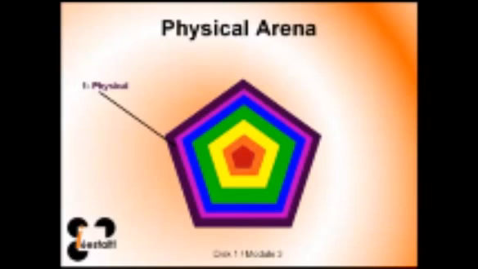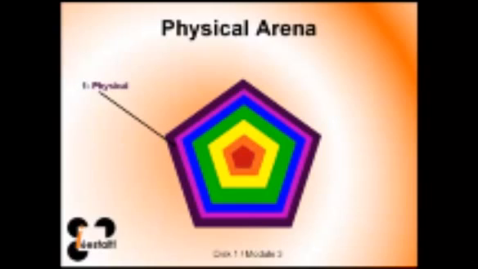It's kind of the end result of everything that we think and everything that exists in the other arenas, including, of course, the eternal. And if you consider the fact that God created the heavens and the earth, you can see where the eternal arena physically created the physical arena, and that eternal arena has direct access to the physical arena without having to go through the other arenas, and we'll see that here momentarily. But this physical arena borders everything else.